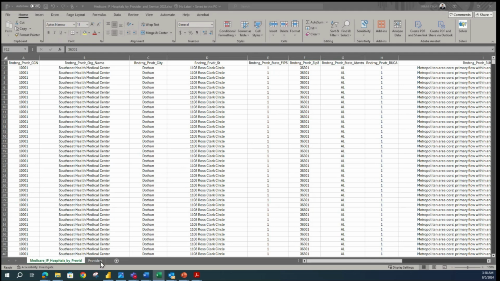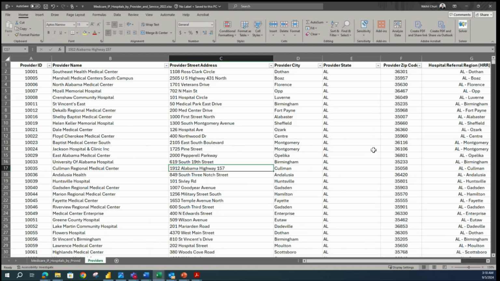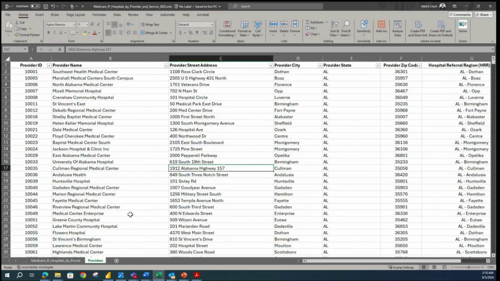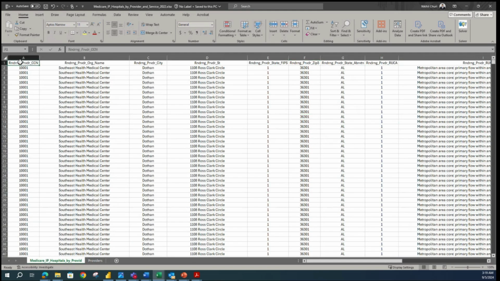And similarly, this is all about providers. If we have the same information in our original data set, then it's a duplication and may not be useful. On the other hand, the relationship we built in the Power BI first dashboard that we solved, within each of those sheets, we'll be joining or using within Power BI or any visualization software. It's very important to have at least one common connecting column. So that's where this provider ID will be that connecting column. So again, this is the same thing. So I'm going to change this name also.